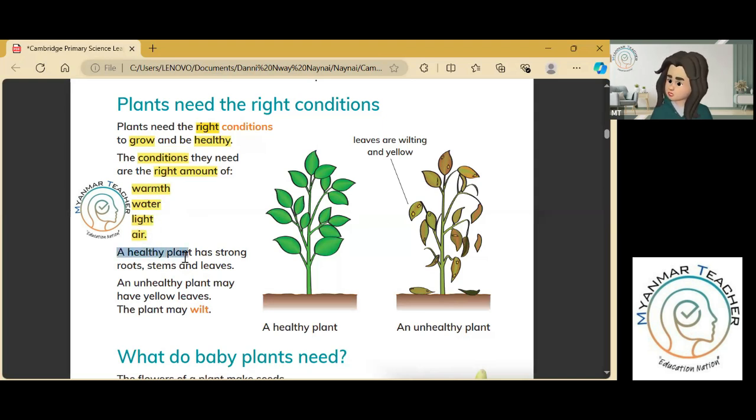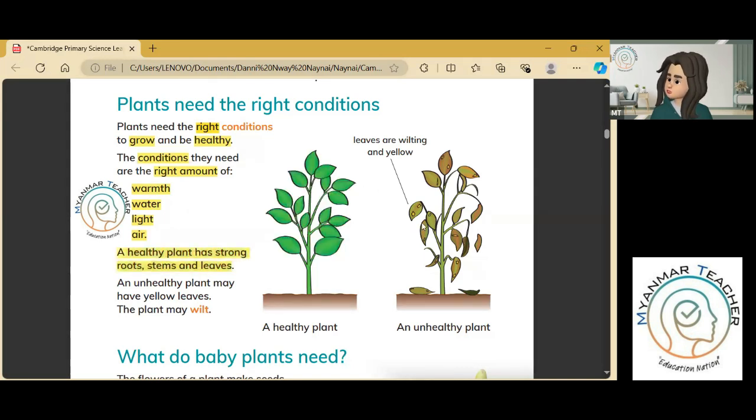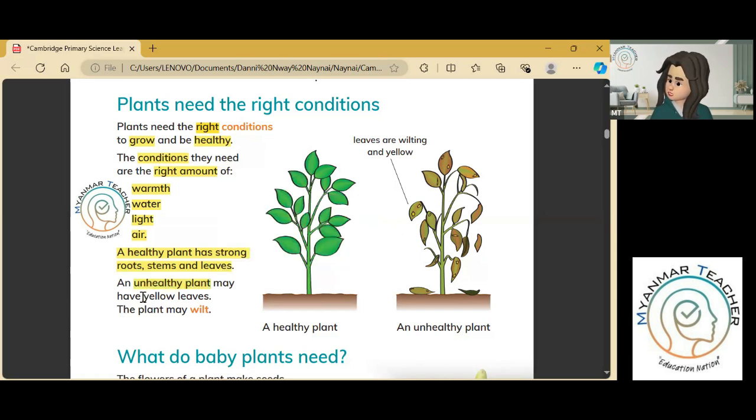A strong, healthy plant has strong roots, stems, and leaves. You can see that this one looks very strong because it's very green and vivid. You can see this one, it's very old, and the leaves are wilting and they are yellow, which is a bad sign. An unhealthy plant may have yellow leaves and the plant may wilt.